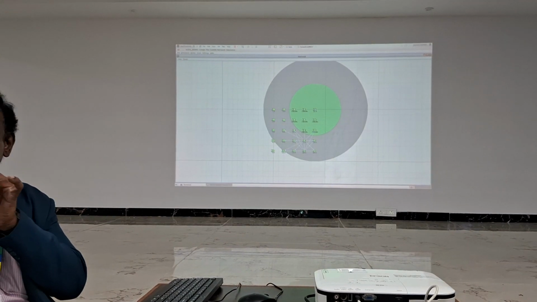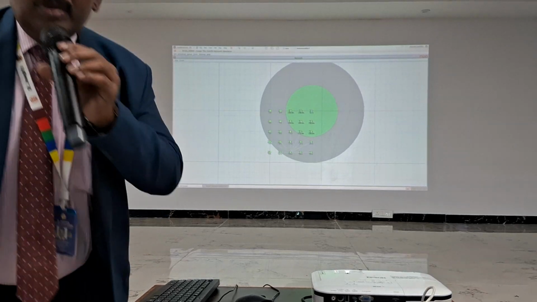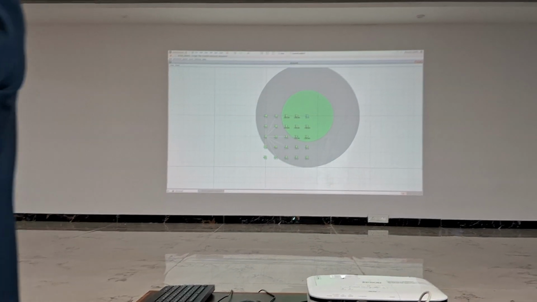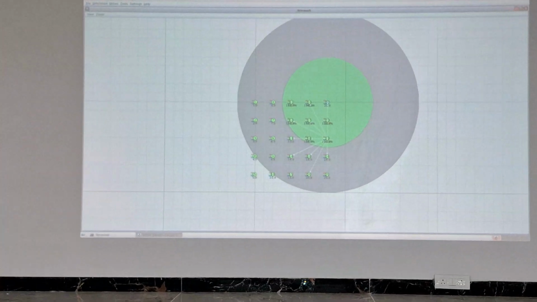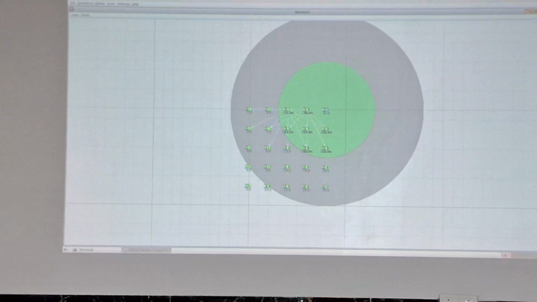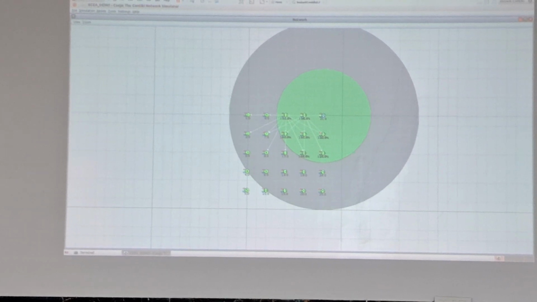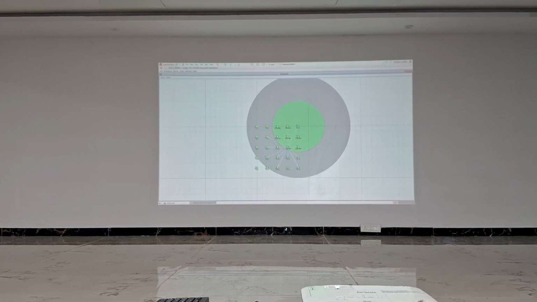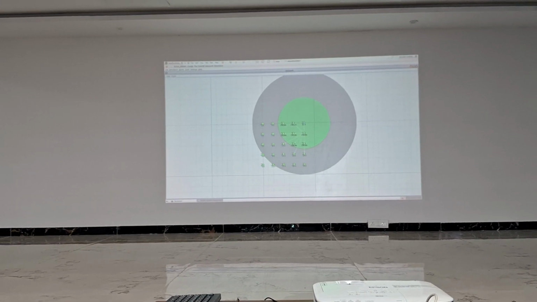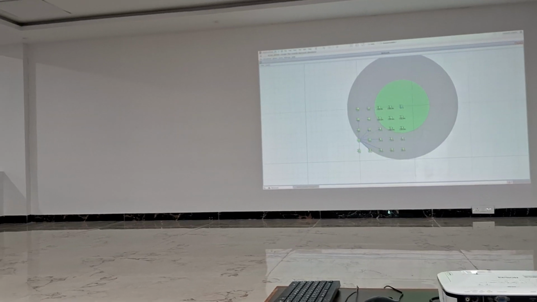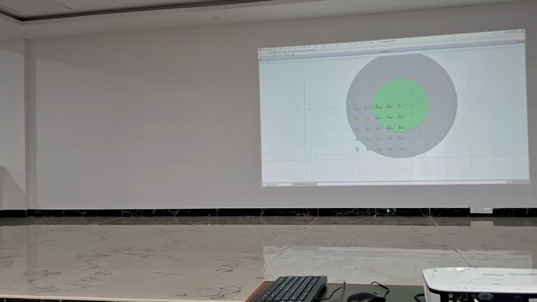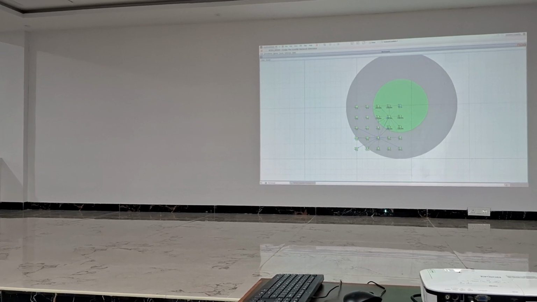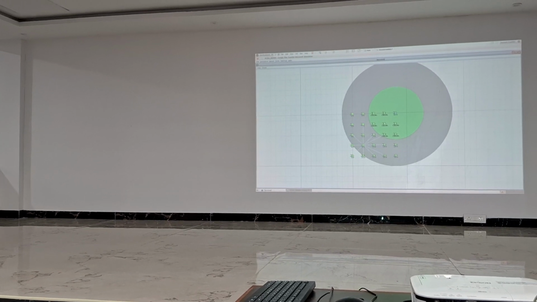Okay, coverage range. What do you mean by coverage range? If you have a mobile phone, when you make a call to another person, if the targeted person is not in the coverage range, you will get an error message like the receiver is not in the coverage range.